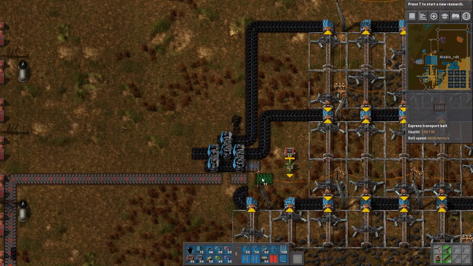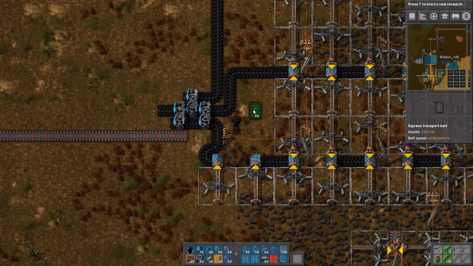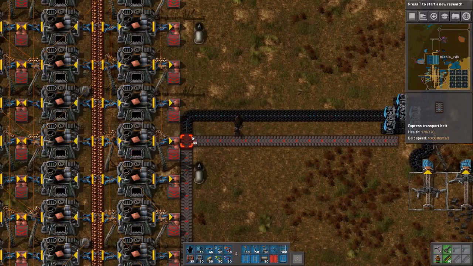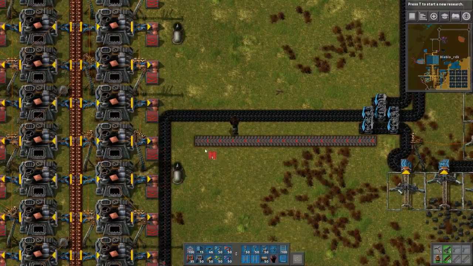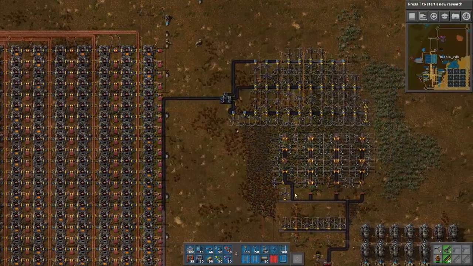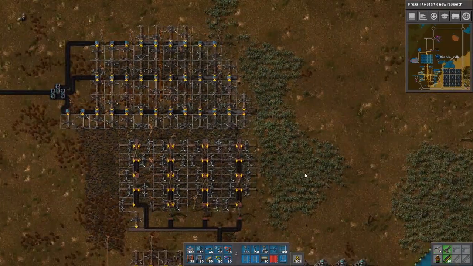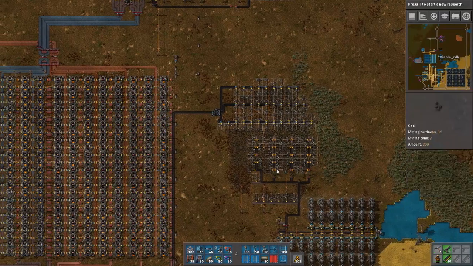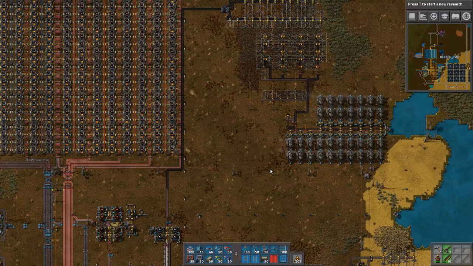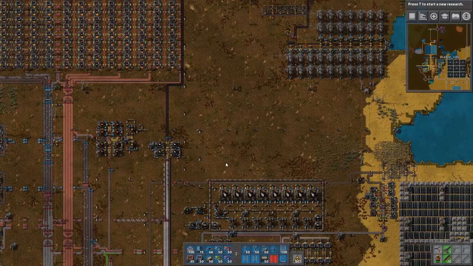We can empty this out. And then we can go like that. Cool. And then we can just go like that. Erase all of this. Oh, I see that I've missed some power back here. Make sure we do that as well. Right. I think we have enough coal going in again to satisfy this need.